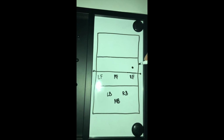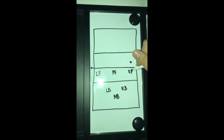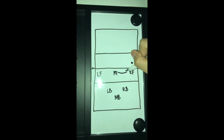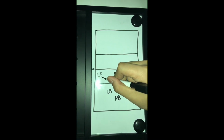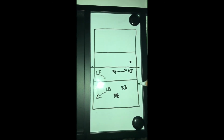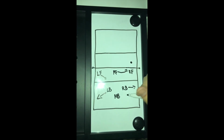So here we have the ball that's being hit from the right side. The right front hitter blocker would go up and block the ball. Middle front would join him. The left front would move slightly to the right and back. Left back will move back this way to cover the open space there. Right back would watch the hitting lane, so watching the ball coming down the lane here.